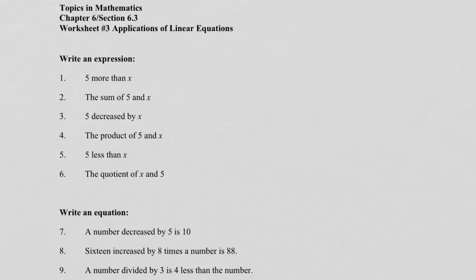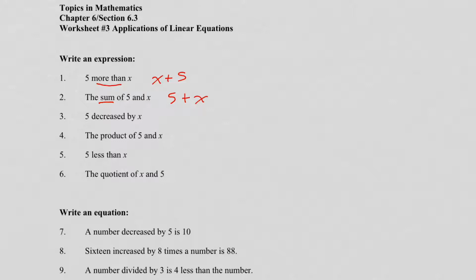So first of all, we're going to practice translating. Okay. So the words more than, okay, it means to add 5. So 5 more than x means to add 5 to x, or you can put 5 plus x, doesn't matter. The sum is another addition. So the sum of what? The sum of 5 and x. Okay.